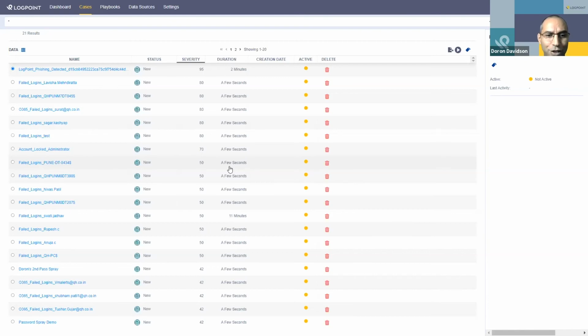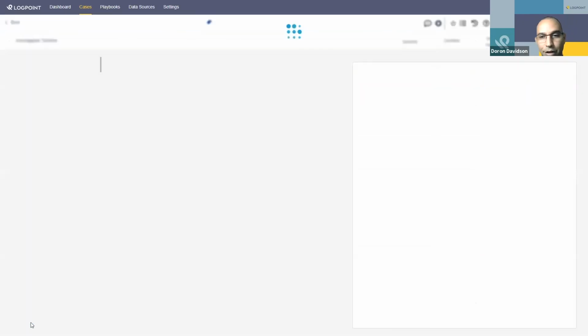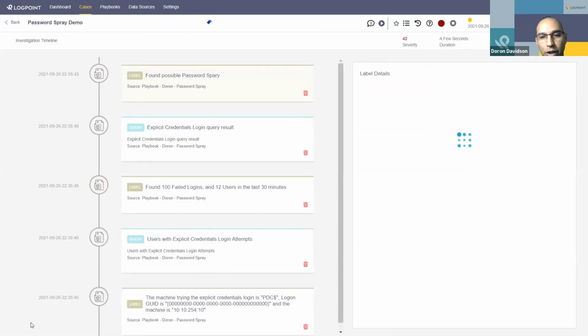So just to close on the example that Martha gave you before about the failed login. Here's an example of what it would look like after running a playbook for a possible failed login that actually became a possible password spray. Why? First of all, we got an incident from the SIEM itself about a possible password spray, and you can get access basically to data coming from the SIEM.